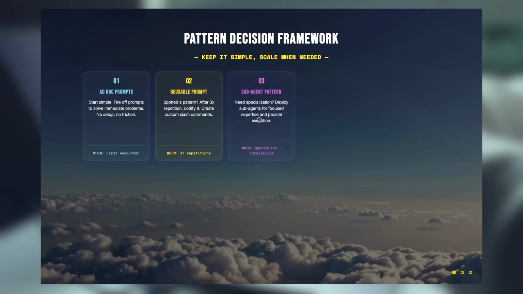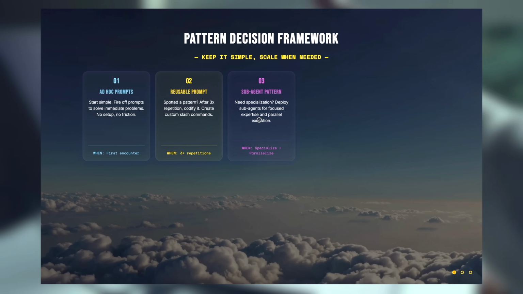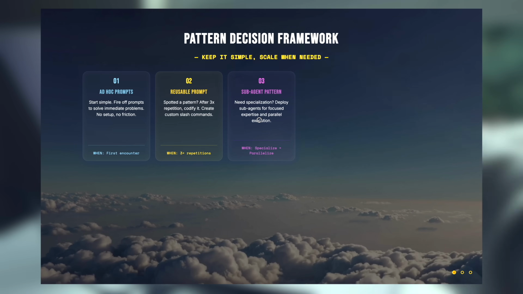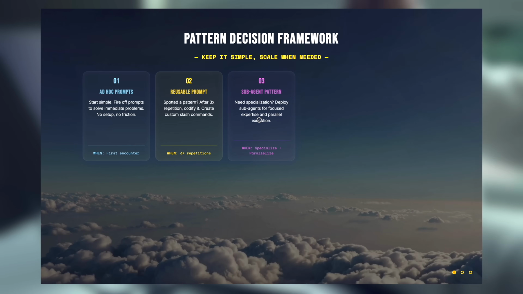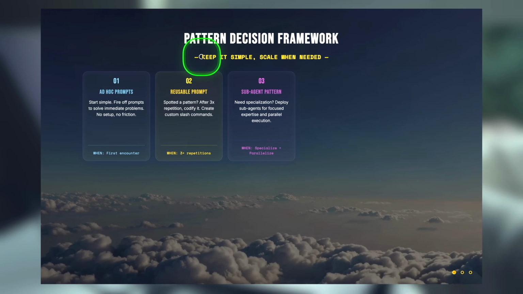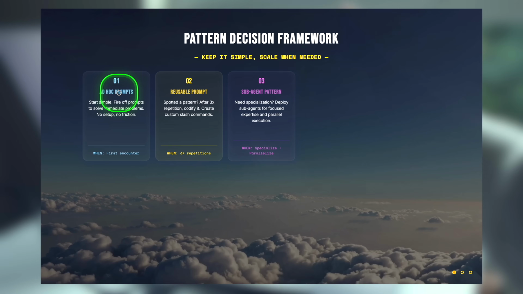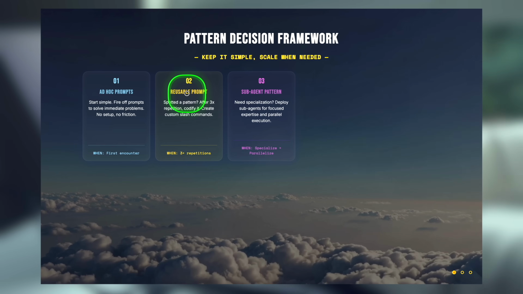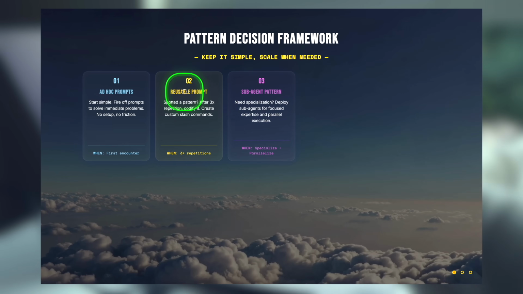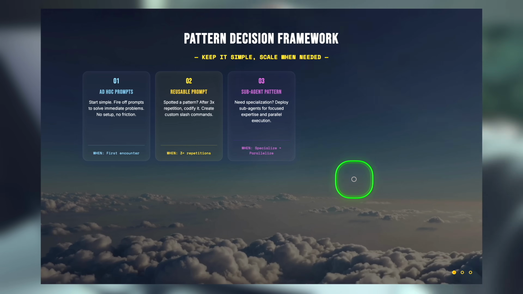This is all about finding that sweet spot. Understanding your agent interaction patterns is how you decide where that sweet spot is for the problem you're trying to solve. You want to keep it simple, scale when needed. Again, let's go back to our image generation example. We definitely don't want to stay at ad hoc prompts, because we need to generate 10, 50, hundreds of images, and we might need to edit them. So already we're talking about repetition and specialization, so we're talking about reusable prompts or subagents. We could stop at 2, we could stop at 3. Do we need 4 or 5?